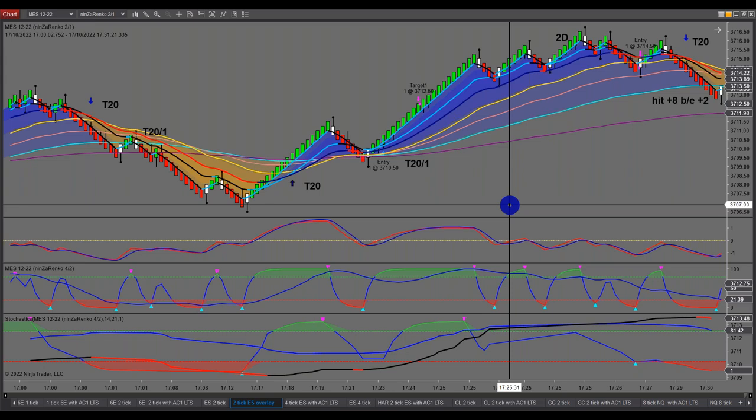Now, during the Globex session, we don't have anywhere near the volume that we've got during the New York hours. But if you've got a job, now is the ideal time to be learning how to trade, because the markets are ticking over much slower. You also can have day trading margins. That is, the excellent margins that brokers give on futures during the day actually carry over into the Globex session. But how it actually works is this.